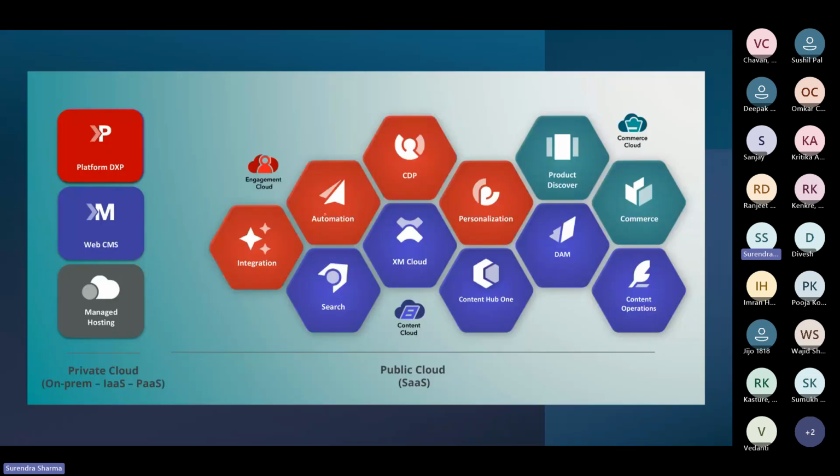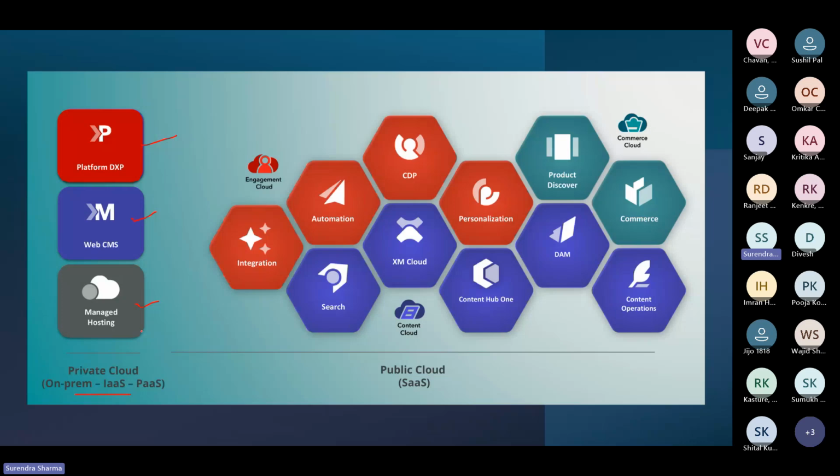Within the Sitecore ecosystem, they provide lots of products. These products are available on the on-prem side, and you can work on the PaaS side as well. Within this, you will get Sitecore XP, which is one of the most famous products they offer. Apart from that, if you don't need marketing features, then you can go for XM, which provides just the CMS part of Sitecore. Sitecore is also provided hosted on Azure and as managed hosting. A few years back, they provided Sitecore Commerce as well, but right now they have deprecated that product as they have acquired something new.